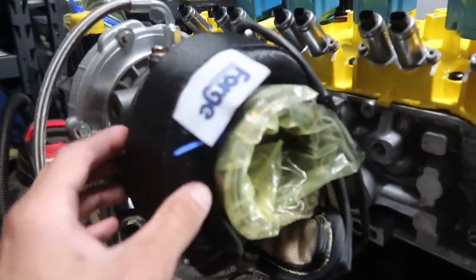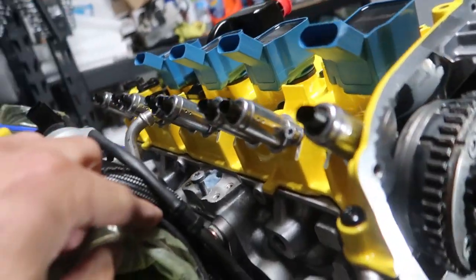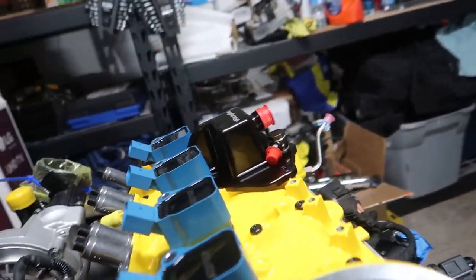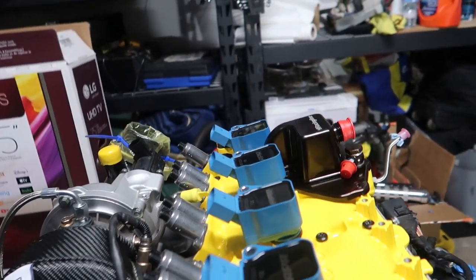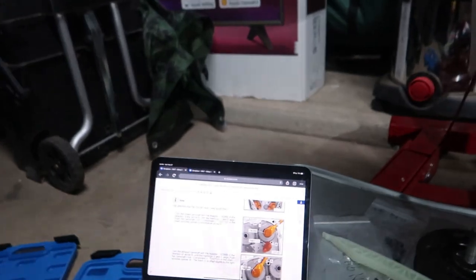Cleaned up some things, got this sitting a little bit better, just making sure nothing was gonna hit. Got the spring on there. Looking good, so top end looking great. Just need to get the spark plugs in. But for now, here we are, and we're looking at this.